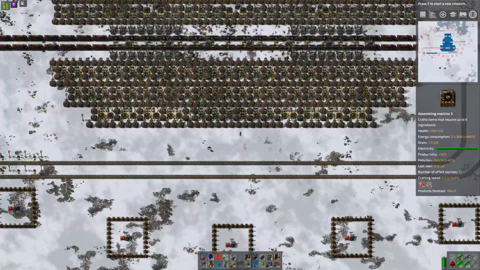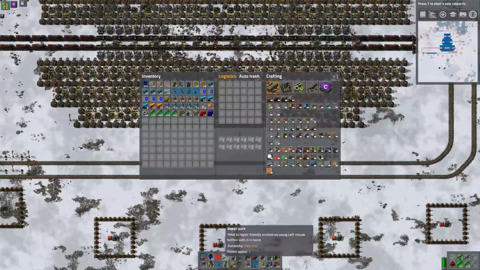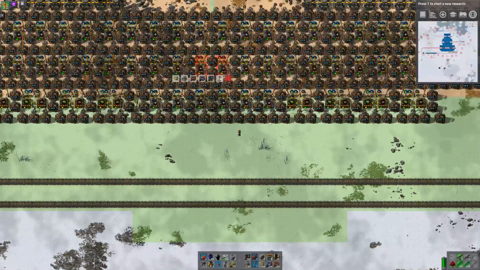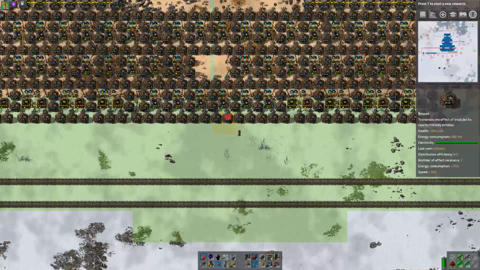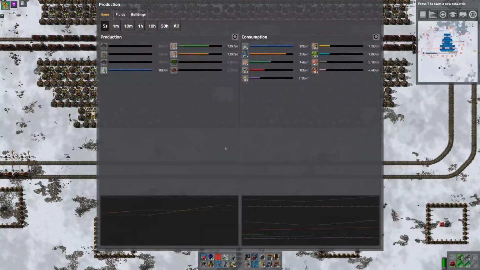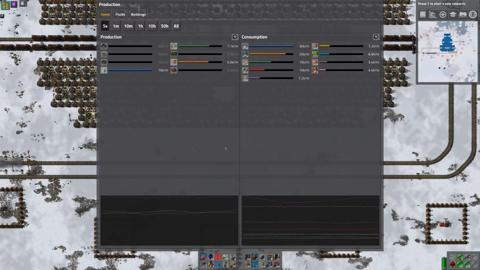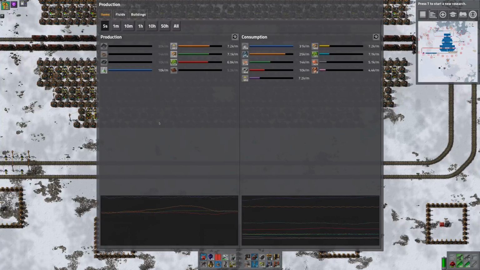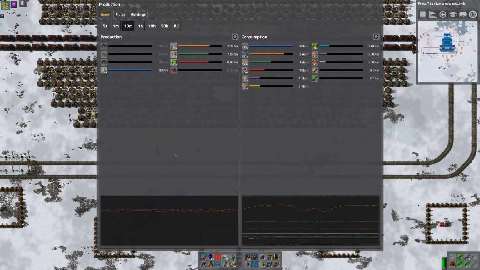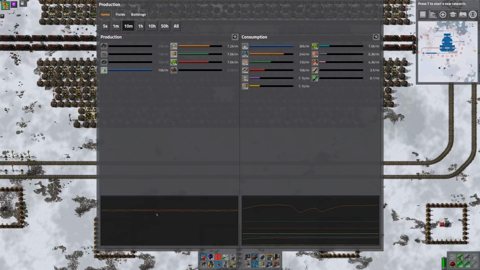And I've got a suspicion we can take out 2 of the copper smelters as well. So let's take out the middle 2. Those ones. Okay, so taking out those smelters hasn't affected production rate at all. It's absolutely dead level.